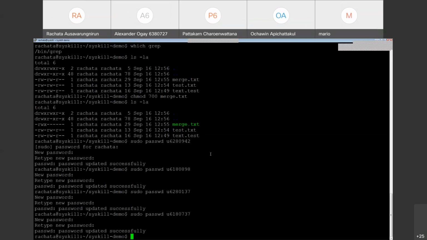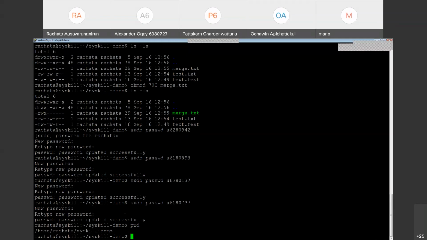All right, awesome. So right now, what command should I put in to tell where exactly I am? pwd, right? And in this case, you see that I'm in a folder called /home/rashada/syskill demo, right? You can also use this to kind of give a hint. Right now, I'm logged in as the user called Rashada on a syskill server, and I'm at home, tilde again is home/syskill demo, right? How do I list everything in this directory? What should I do?